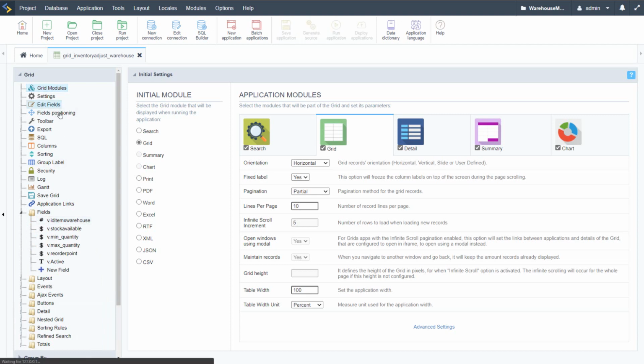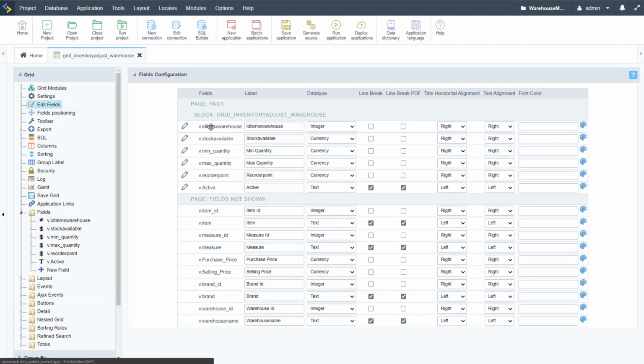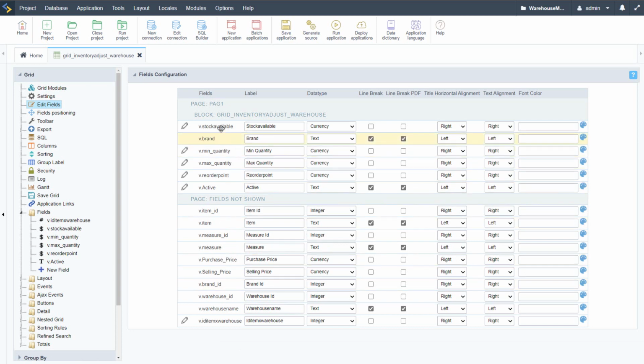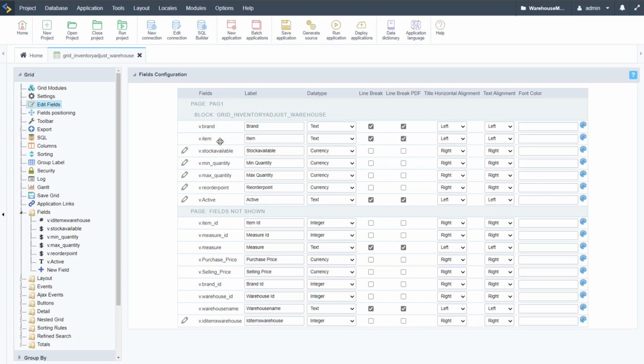So here we want to make some slight adjustments to this grid. So here what I would then do is we want to hide here the warehouse ID. We want to have the brand at the top. We then also want the item. So these are items within the table which are not displayed, which we are then adding here to the view.